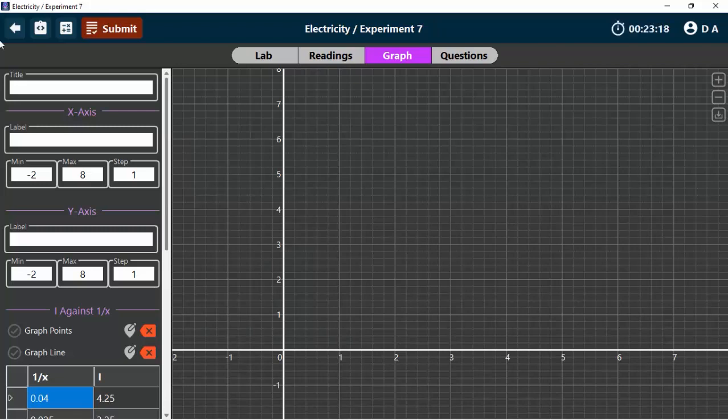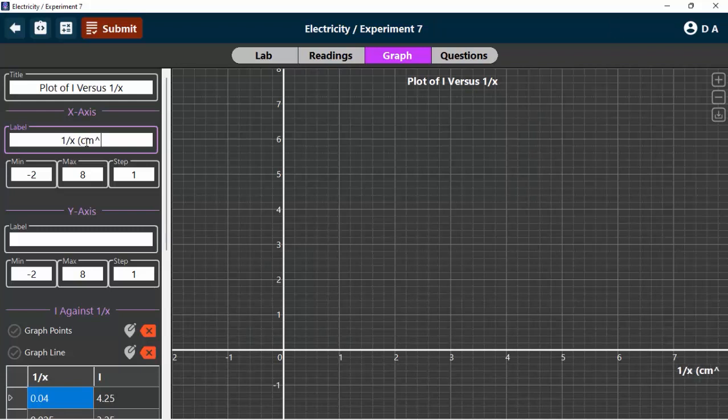To make a good plot, the first thing we want to do is to define the title of the plot. So the title in this case is plot of I versus 1 over x. That's the title. The next is to label the x-axis. The x-axis is 1 over x, and the unit is centimeter raised to the power of -1.